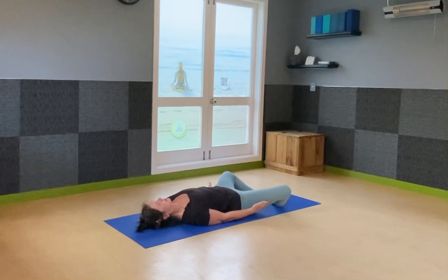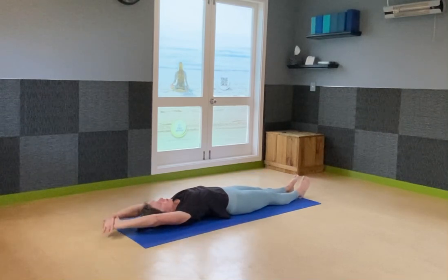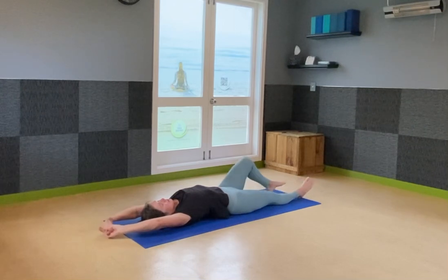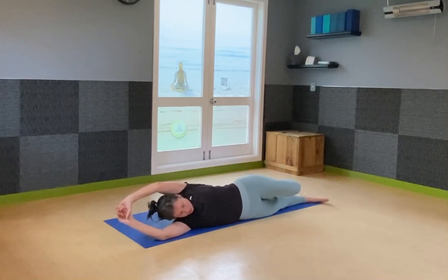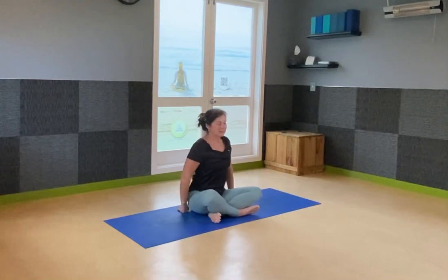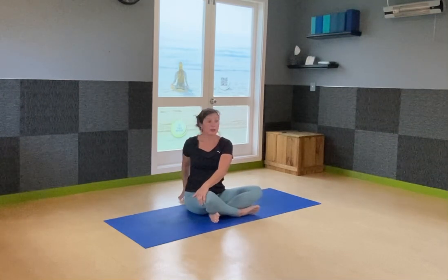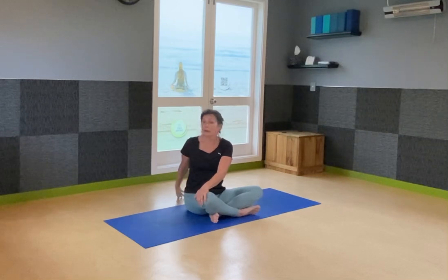Lovely. Bring the knees in together, stretch them out, stretch the arms overhead, give yourself a nice full body stretch. Bending the left knee to roll over onto your right side. Just pause before coming up to seated. Easy seated. All right, from here, left hand to right knee, right hand looking round behind, bringing it out. Any last tension out from up and down the spine and the neck. And then come to the other side.